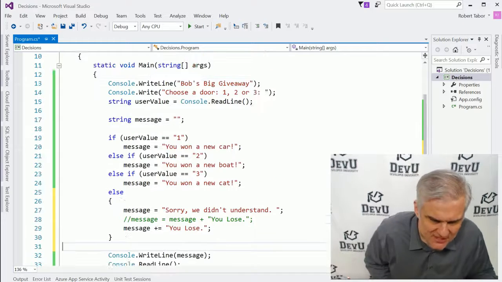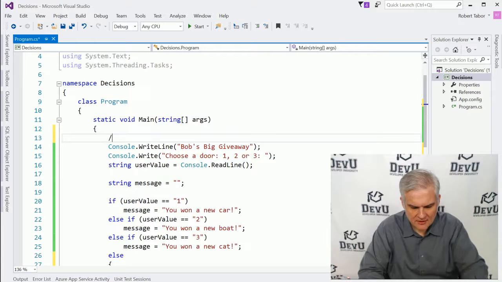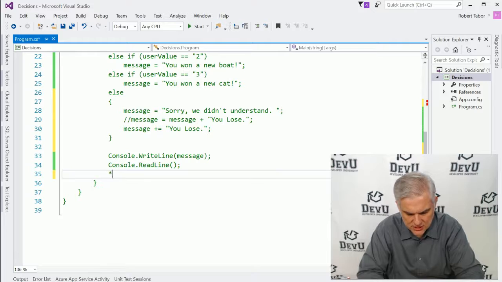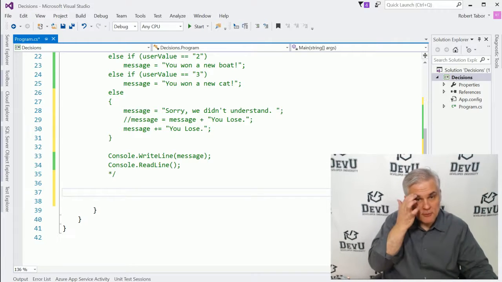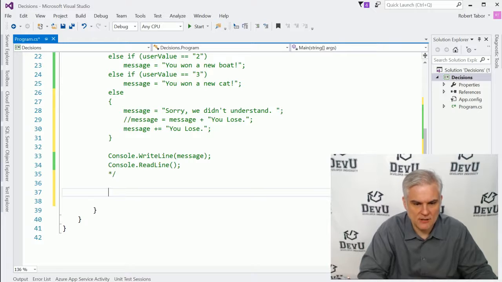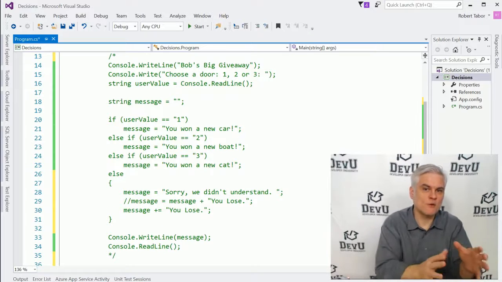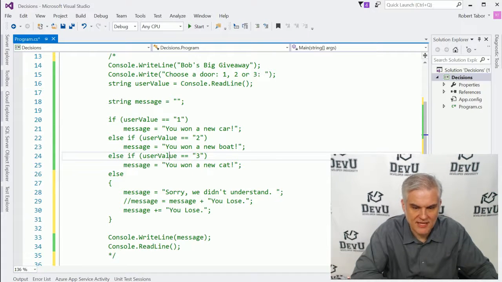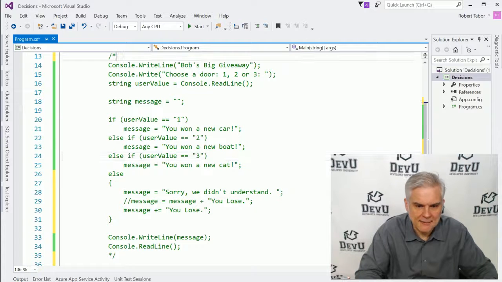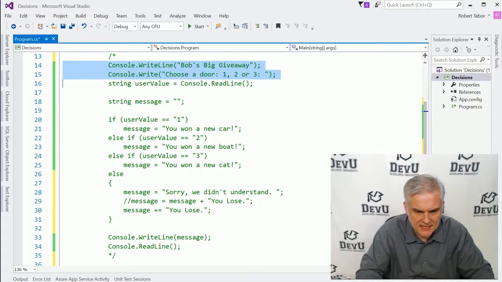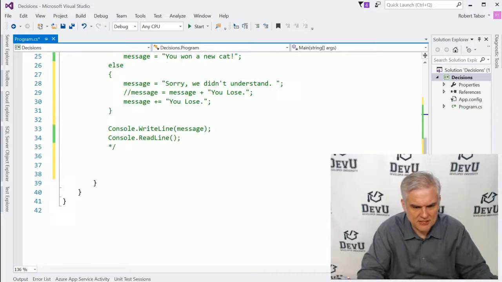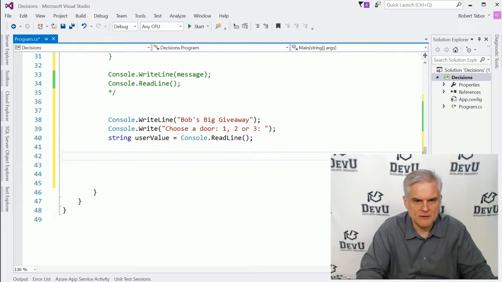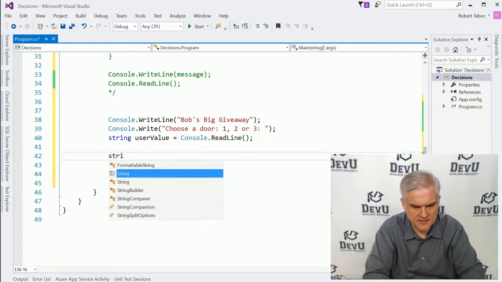All right. So now let's talk about another style of decision statements. It's actually an operator called the conditional operator, and this works well if you have an if or else kind of scenario and you don't have multiple items to evaluate like we did here. So I'm going to copy some code from lines 14 and 15. Whoops. Yeah, and line 16 too. Let's copy all of those, and we're going to paste them down below our commented area. All right. And then what I'm going to do is this.